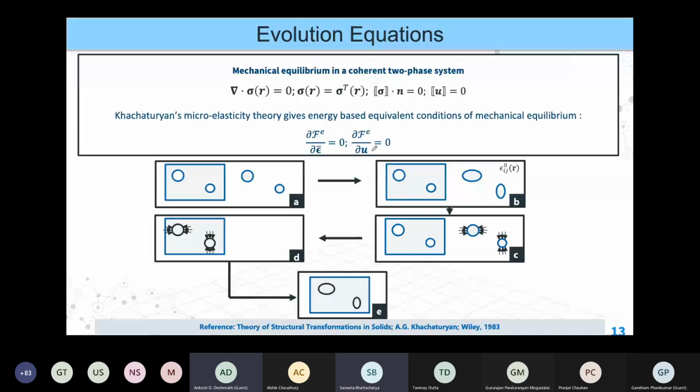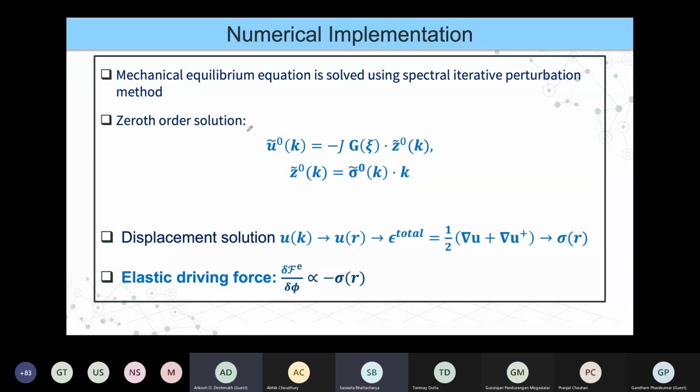As you can see, the displacement is periodic, and as a result we can use Khachaturyan's theory. You may look at Khachaturyan's theory, but I'll tell you what we do. It is there in the manual.